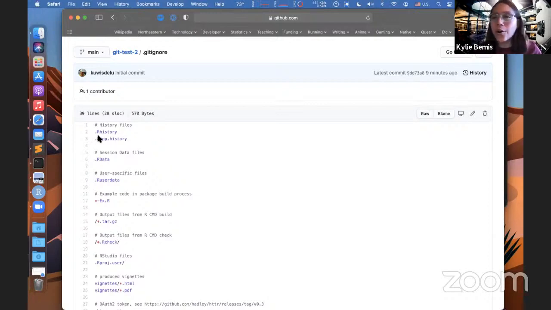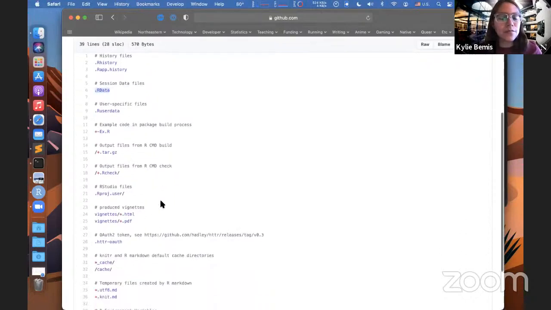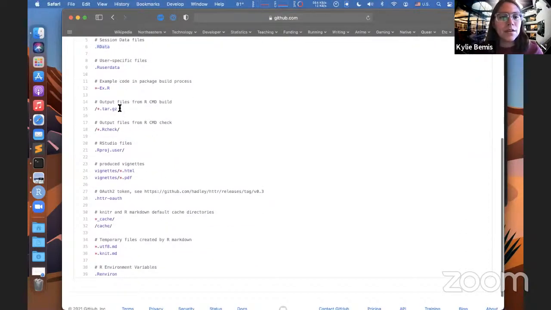So for R, this would be things like your history, any R data files, .tar.gz. So this is an output if you're building a package. The project file that contains your user information and preferences.